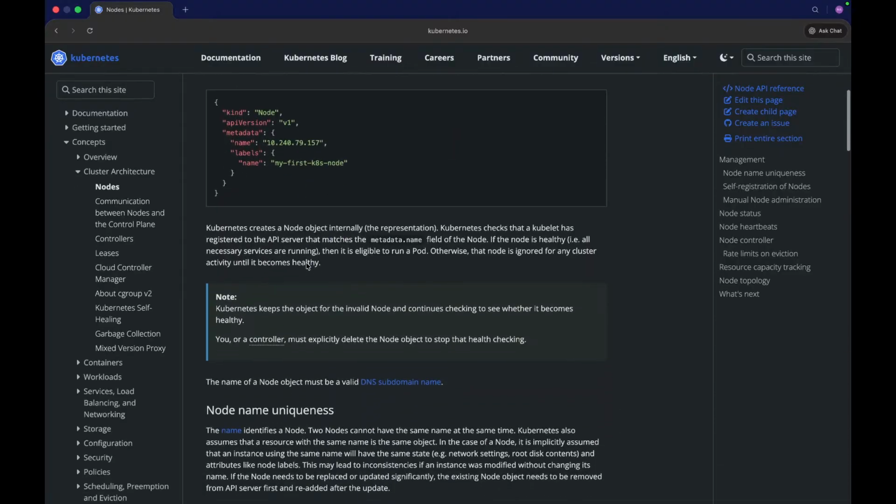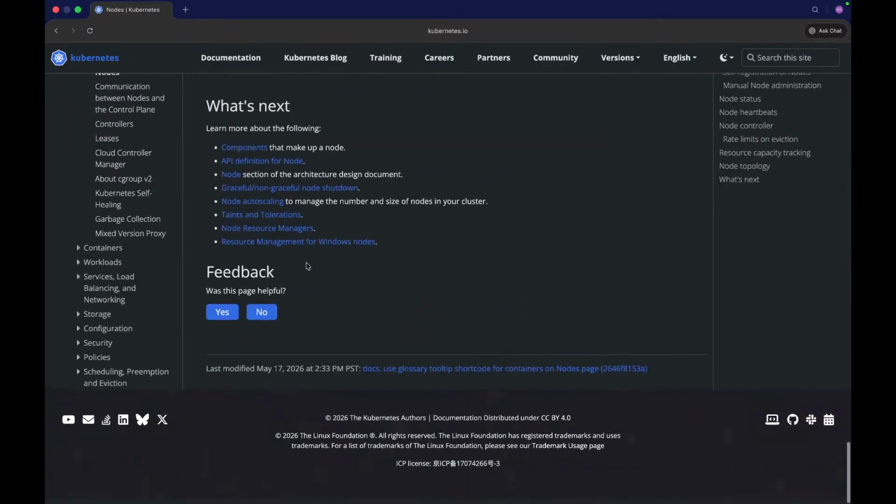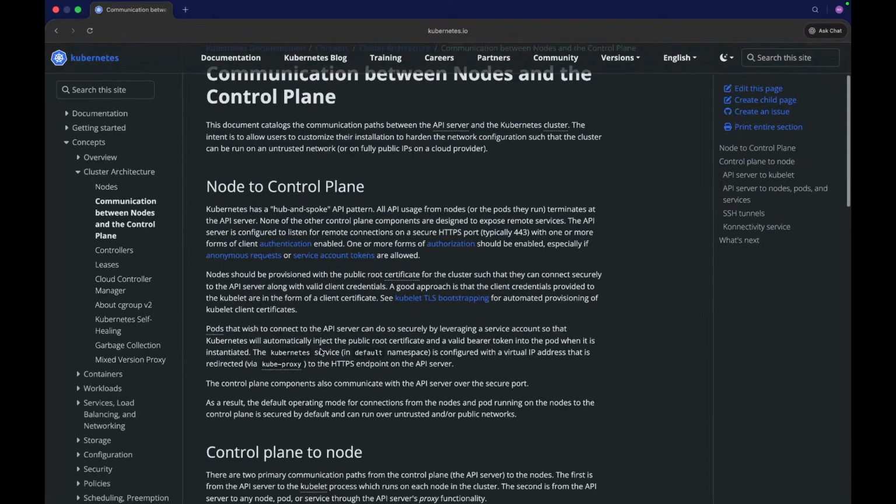Node, so we don't have multi-node, only one node. I think we could call it main node.